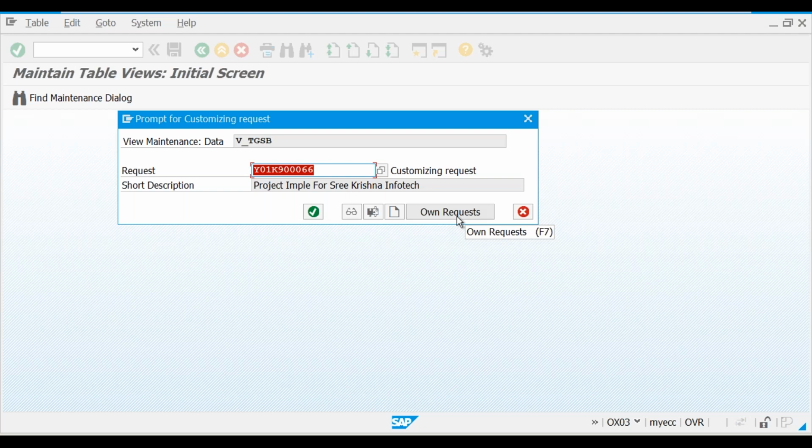If you want to create a new description, then go for Create Request. Create Request is the F8 shortcut key for a new data request. On Reports, the request will execute by F7 for an existing data request. Already the Sri Krishna Infotech data request is activated, so just directly save.